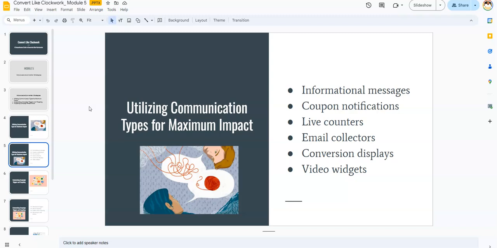Another important strategy of eConverter is the conversion display campaign, because this helps you to showcase recent conversions, your customer reviews, and testimonials to build credibility and trust. Because other people see that there are other people like them that have taken action or purchased or left certain feedback, or whatever action you're trying to get them to take.